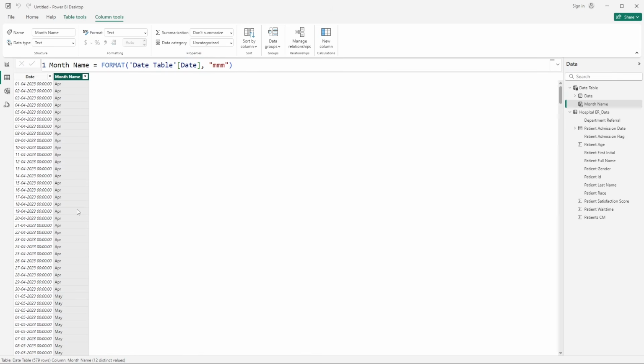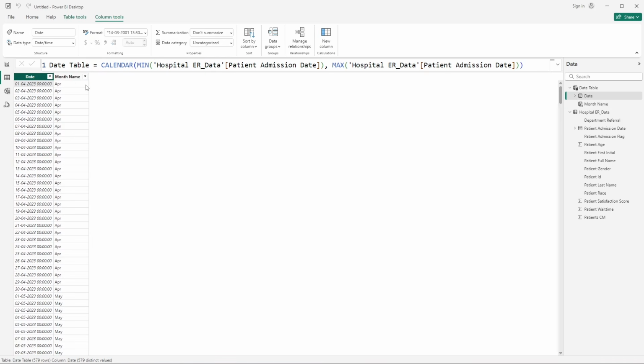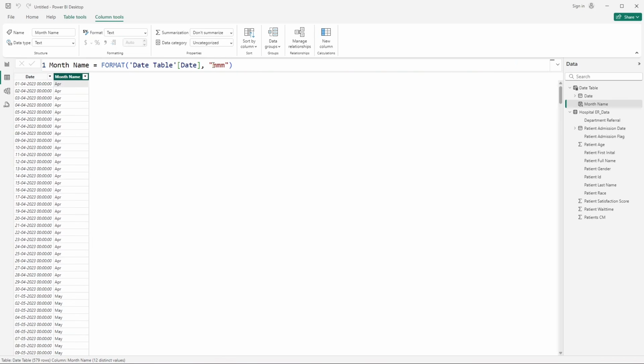As soon as you do, you can see it is extracting the month name from this date field. Three times m gives us the first three letters of that particular month. If you type four times m here, it will give you the entire name of that month. I just want the initial letters, so I will give three times. Then I will extract the year as well.